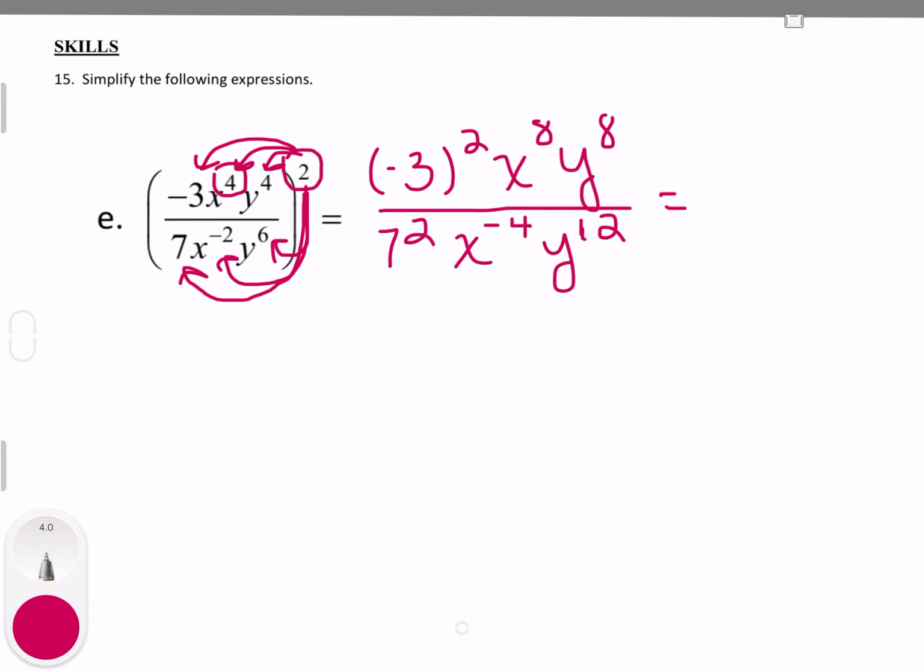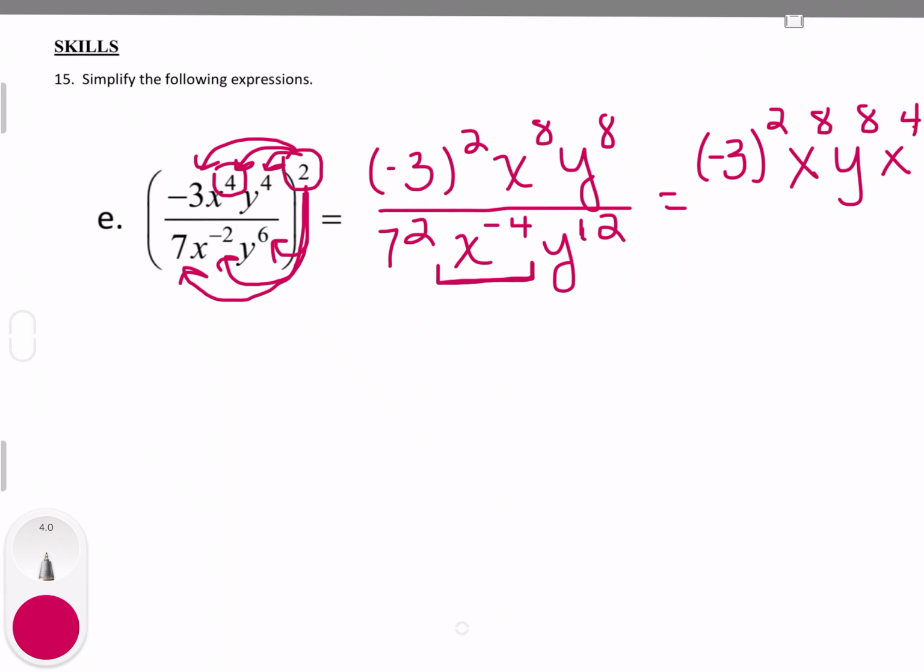So first we want to make sure that all of our exponents are positive. We don't want any negatives in our final answer. So we can go ahead and move things around if we need to. So in the numerator, everything that's up there is going to stay up there because all the exponents are already positive. But if you look down here, we have an x to the negative 4th in the denominator. And to make that exponent positive, we're going to bring that up into the numerator.